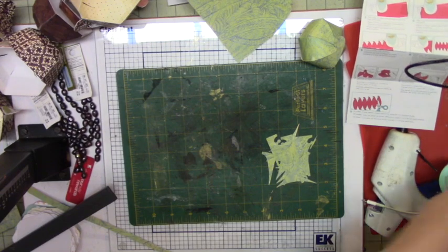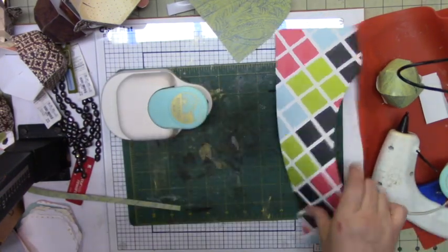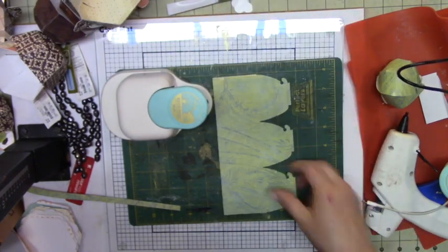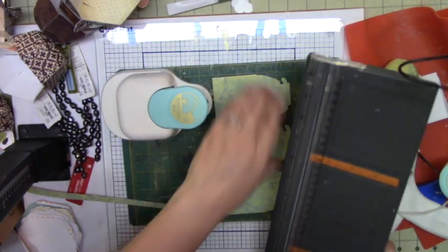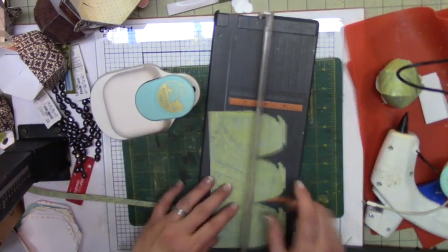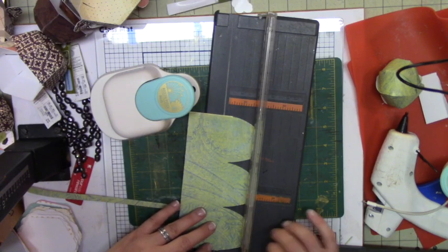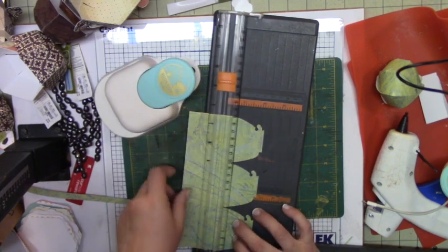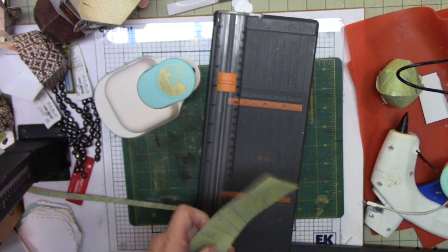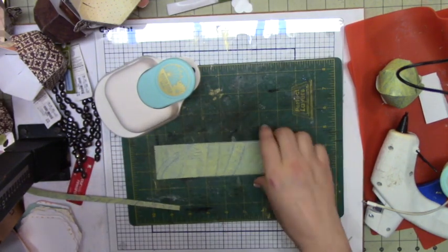Let's go ahead and look at this one. We'll make a small rosette with this one. Even this one will work. So, let's repurpose this one. And it's just a demo. I just want to show you how they work in case you decide you want to get these. So just a strip, 7.5 by 2 inches is what I have here.